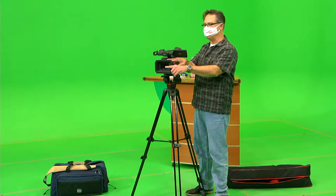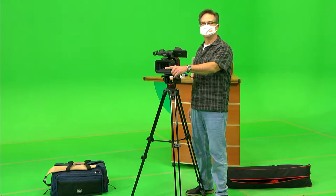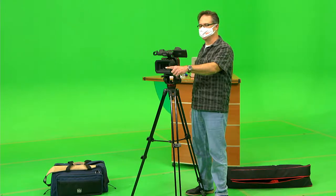I put my finger up there and I just rotate the focus ring and it's sharp in focus. Look at that shallow depth of field. I've got it right up against it. You don't need to zoom in or anything. You just leave the camera wide. Did everybody see that? Was everybody able to focus on macro?